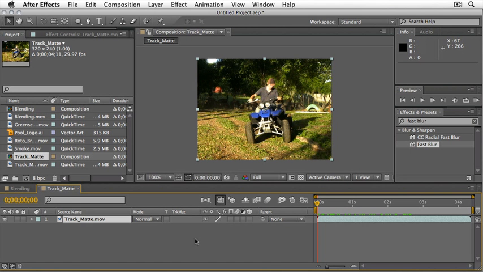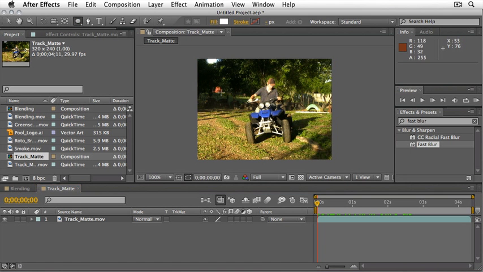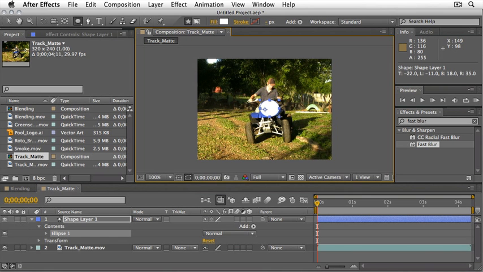Let's deselect the layer. And now I'll create an oval, but I won't do it on his face. I will create it by having the anchor point in the middle of the oval. You do that by leaving the mouse button down and pressing and holding the space bar while you move the shape around. You will notice that the anchor point of the shape is not going to change. Once you're done, release the mouse button first and then the space bar.